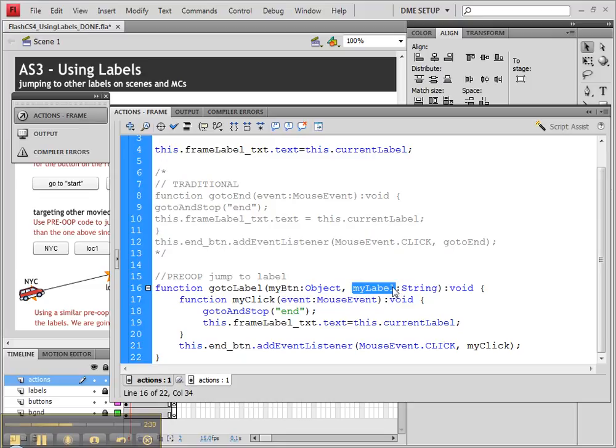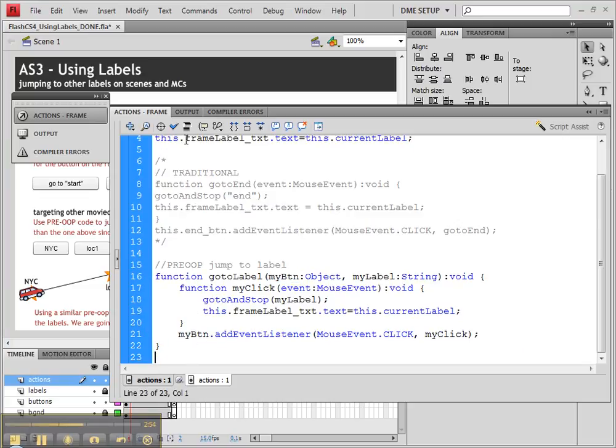So I will do Control C and paste my label in goToAndStop as the argument. Then we have the button that's being clicked on, and instead of using a hard-coded button, we're going to use myButton, which is the variable. And it looks like that is now correct. We can always check our syntax, make sure there are no errors. And if that's correct, now we need to invoke this function.